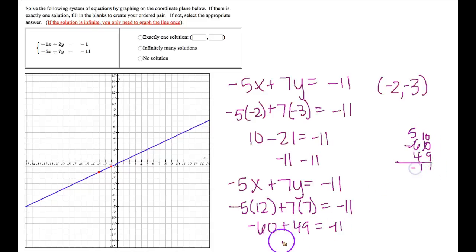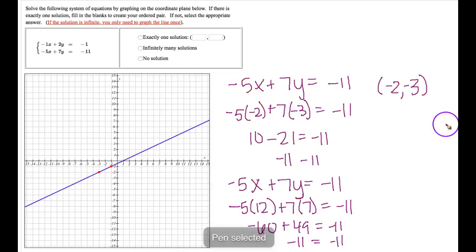So here, I'm going to be honest with you, I was guessing and checking, and it took me a lot of trial and error. It didn't work out. It took me a couple minutes, and so I went ahead and edited the video to take it out. But here's what you need to understand. You're not always going to get it on the first try. You got to keep persevering and trying out some numbers to see what's going to work. So in this case, after a good 2 to 5 minutes, I figured out one that would work. The ordered pair would be x is 12, y is 7. So these are the 2 points I can graph.